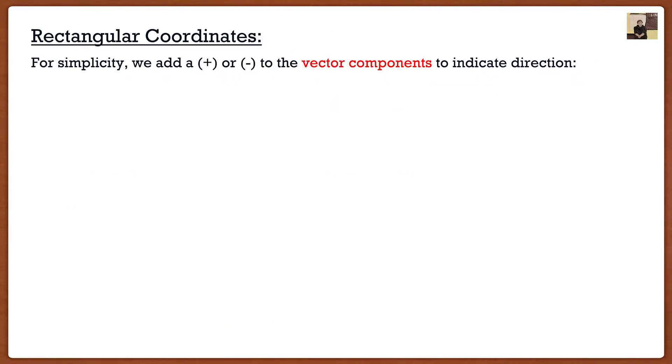Now the reason why this is nice is because it limits where our components can be. Remember before when we had vectors, they could be any sort of direction. We would normally say that this vector is a hundred pounds or a hundred newtons, and it's located 32 degrees with the x-axis. We don't have that problem anymore because the components are one of two things, either perfectly horizontal or perfectly vertical. This really helps us limit the amount of possible directions. If we're looking at the horizontal direction, our vector can either be going to the right or to the left. Same with the y-direction. Our vector can either be going up or down.